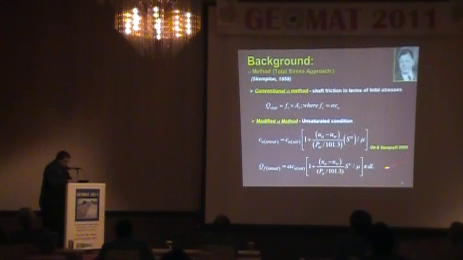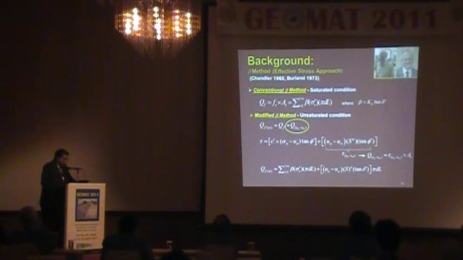I'm not going into all the mathematical equations, but what you can see here is the saturated and unsaturated condition. This is the equation we can use to estimate the shaft capacity of the pile, and there are two constants, mu and mu, which are explained in the paper in this conference proceedings, and more details are available in this particular paper. So this equation, even though it looks complicated, if you have matric suction equal to 0, which means the soil is in a state of saturated condition, you will have the same simple equation that was provided by Skempton. In other words, there is a smooth transition.